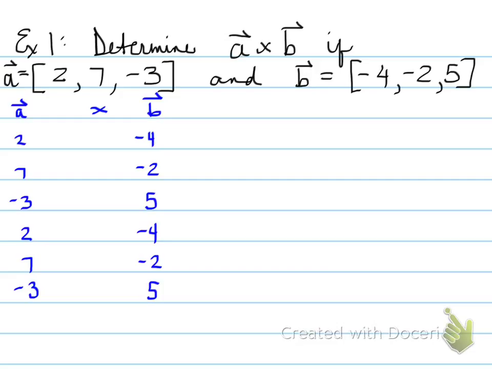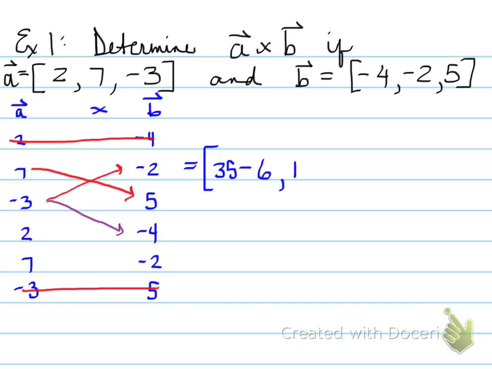And the most important step is we're going to do the cross product. So we cross out the top and the bottom, and we're going to create something called a lattice. So for example, in the first column, we take that first number, cross it out, and multiply by the next number across. So going across, 7 times 5, which is 35. And we're going to subtract.